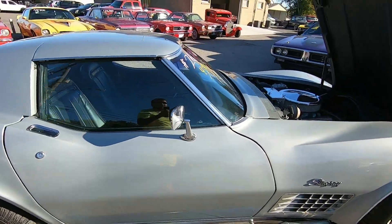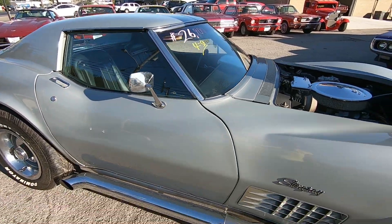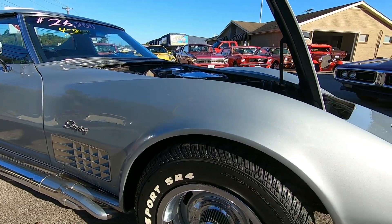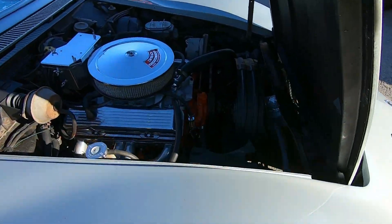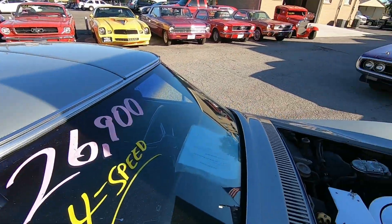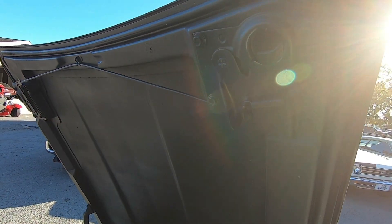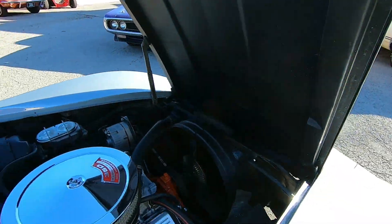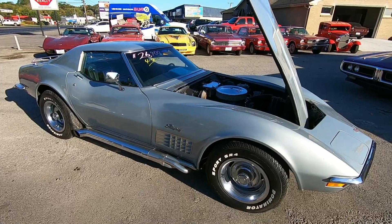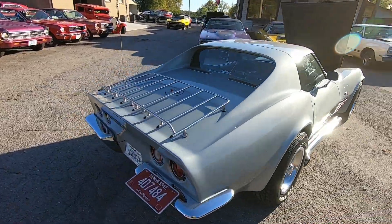These side pipes are loud on this car — just wait until I start it up. Made it around pretty quick, and that's just because there aren't that many flaws popping up. Paint job's in great condition. Nice and clean under the hood as well. Let's go ahead and check out the interior. I'm going to open the door up, look at the seals, get her started up, and give you some undercarriage shots.